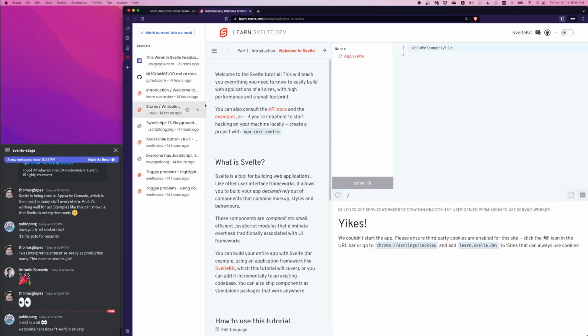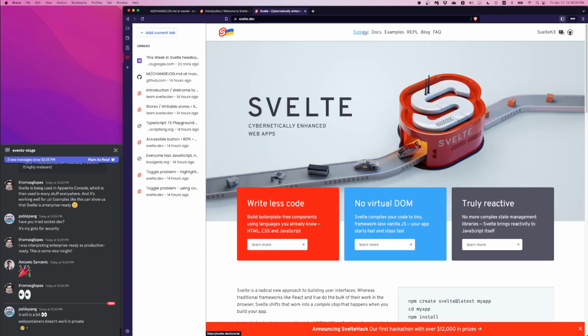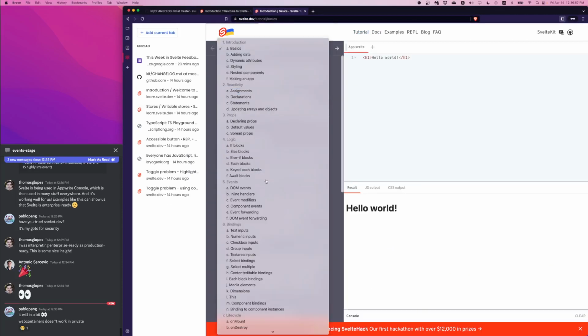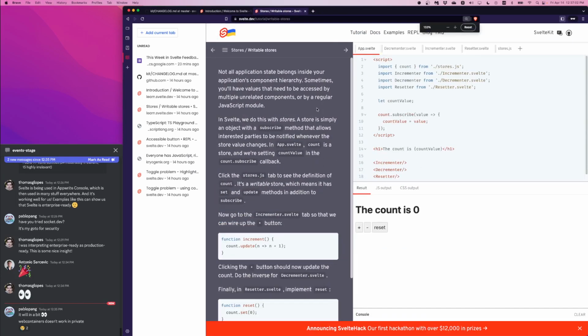Stores. Let's talk about Svelte stores. On svelte.dev, there is this concept called stores, and we have writable stores, readable stores, derived stores. All of these stores are very useful, developer-friendly JavaScript objects that also have some reactive functionality and some subscription functionality. The thing I want to share that came up a few times on Discord this week was that stores do not persist in between page refreshes. Stores are not persisting data.